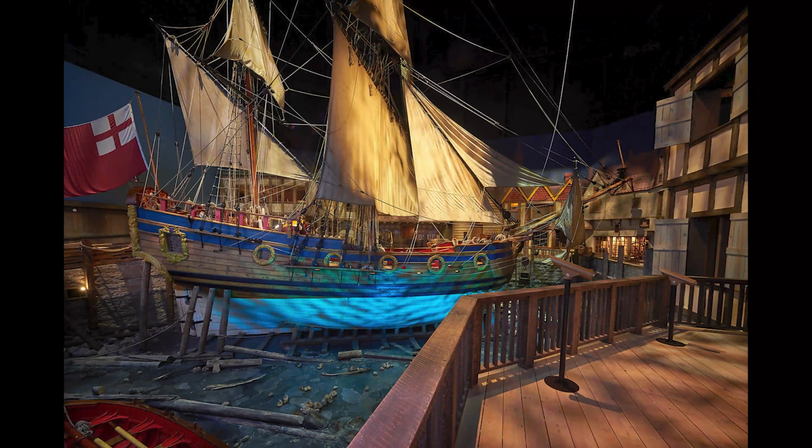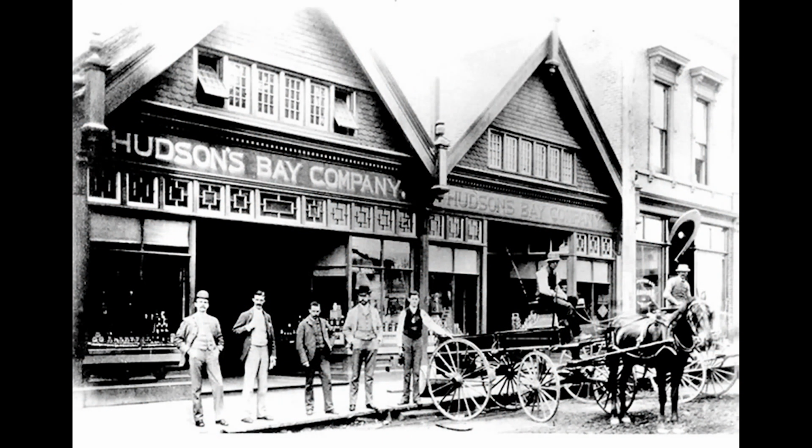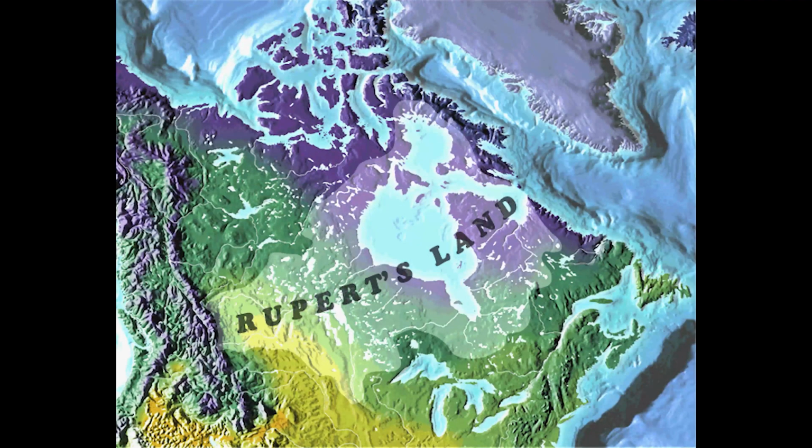Fifty-six years later, in 1668, a ship named Nonsuch, which, when translated, means unequaled, was on the first ever trading voyage that reached the bay and traded for beaver pelts, leading to the creation of the Hudson's Bay Company, which still bears the famous name today. The Hudson's Bay Company negotiated a trading monopoly from the English crown for the Hudson Bay watershed, and they called it Rupert's Land. France contested this grant by sending several military expeditions to the region, but abandoned its claim in the Treaty of Utrecht, April 1713.